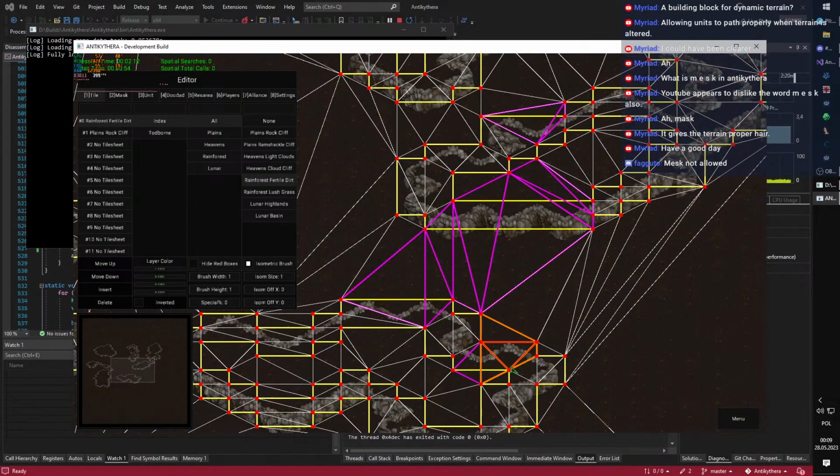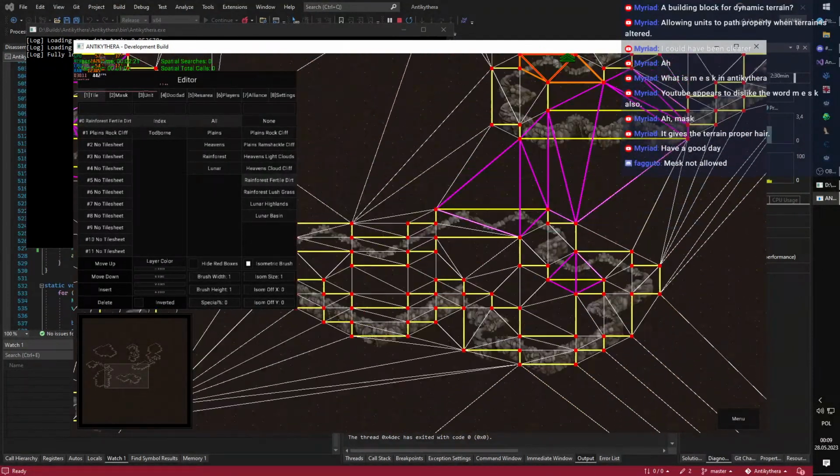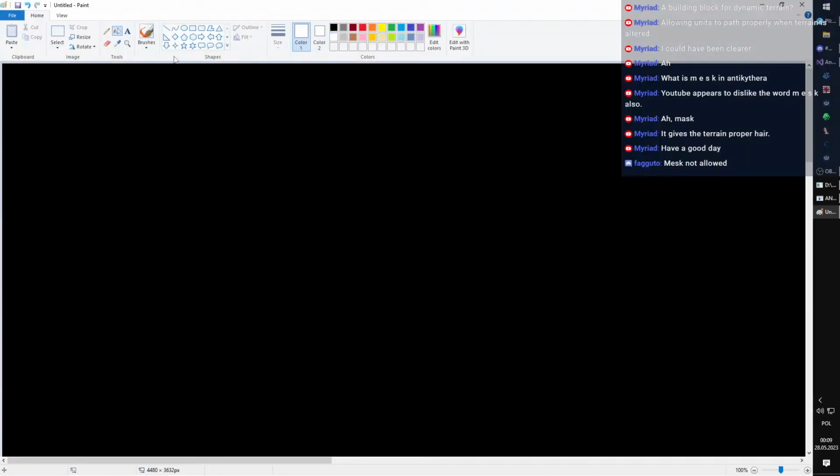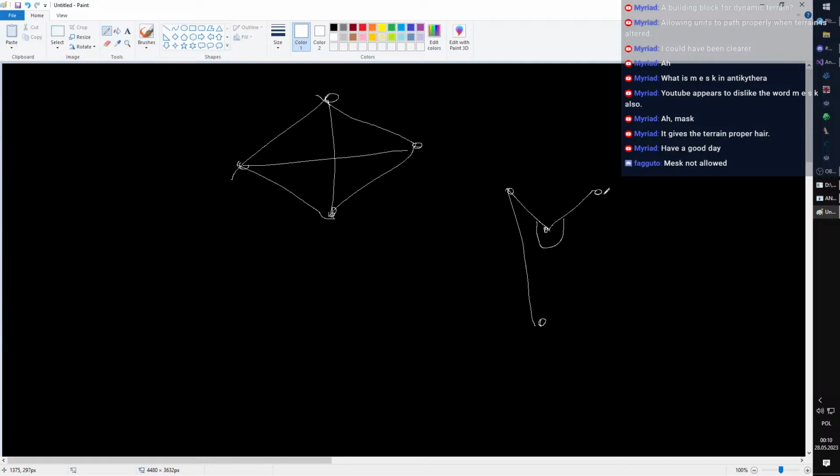Because sometimes you can have a pair of triangles that is not convex, and that will mean you cannot swap. So with concave quadrilaterals, convex is like this, right? So this you can swap, right? But if it's concave, it's more like this, where you have this big angle here, and then you actually cannot swap because the edge would be outside of the triangle. So those pairs I have to consider only later.